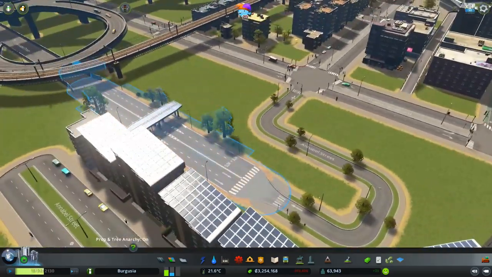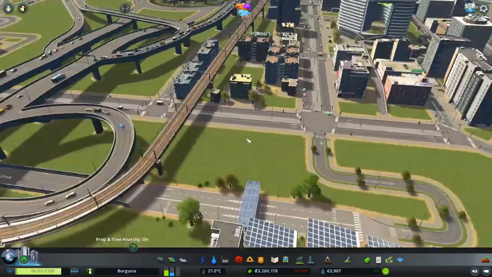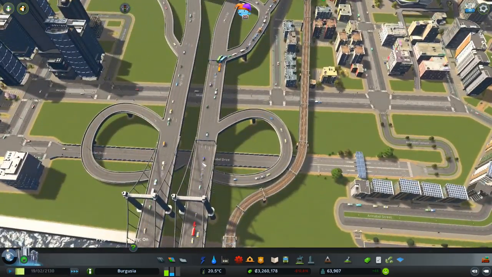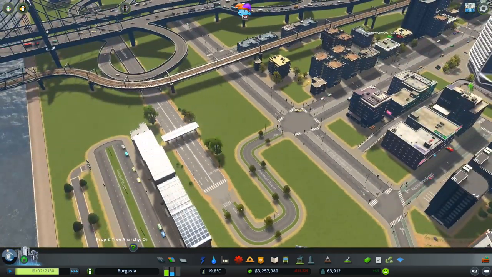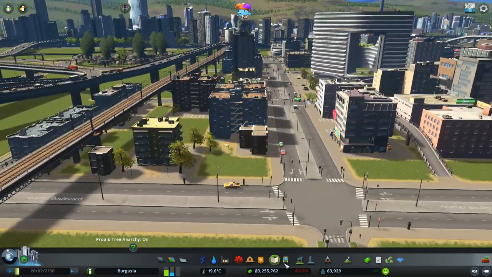Starting to look good. Any cars coming through here? No, zero in the week. But I guess they do have this shortcut here, actually. Interesting to see if that actually discourages people from using that. Oh well, we'll see how it goes.